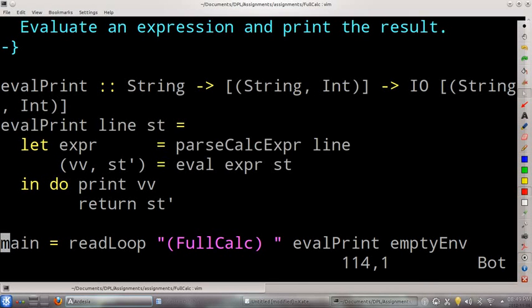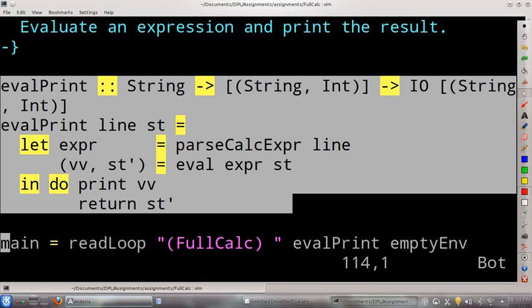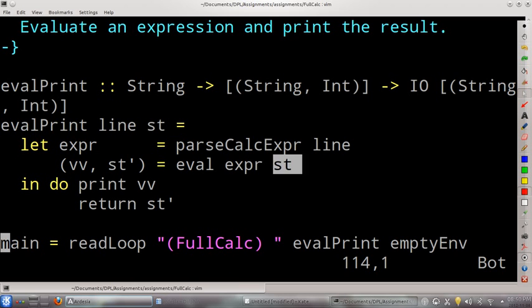Our eval print function also has to do the same thing, passing in the state and keeping track of it, potentially updating it. We print only the value. We don't show the state to the user, but we remember that state all the time. And that's the only way we can handle things with side effects, is to have an explicit state that tracks what the side effects are changing. And that lets us have assignable variables.